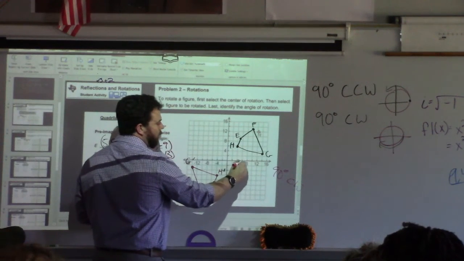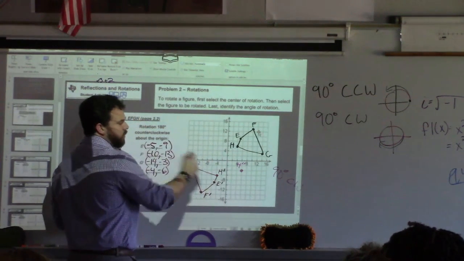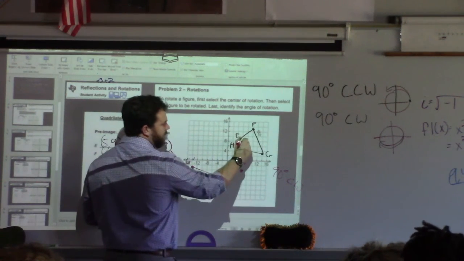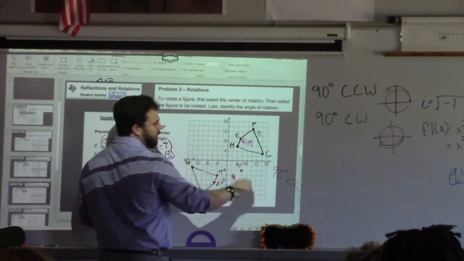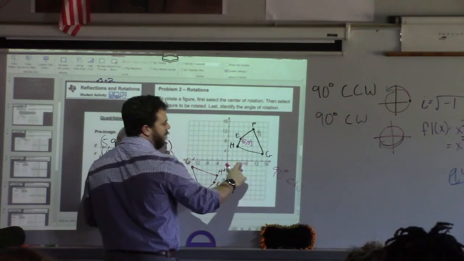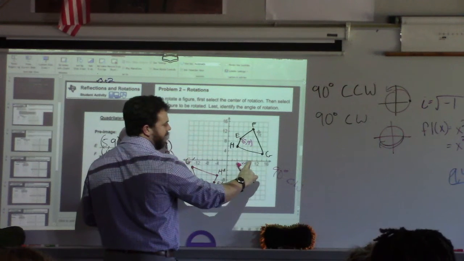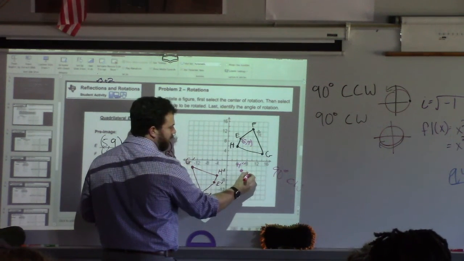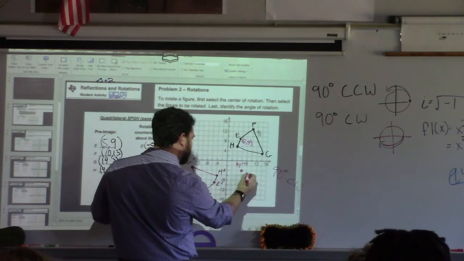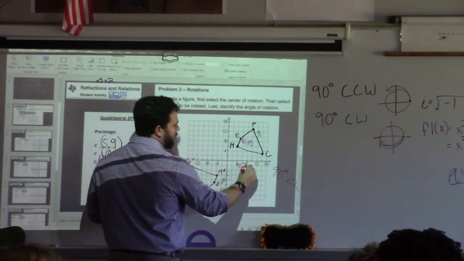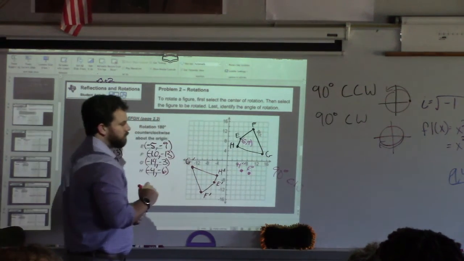And that is H. I'm going to call it double prime for now to indicate it's different than this one. So if this coordinate right here is 5, 9, what's it going to be when I rotate it 90 degrees clockwise? 9, 5. Except it's going to be to the right 9 and down 5. I just have to make sure it goes into the right quadrant. Right? And then there is E double prime.